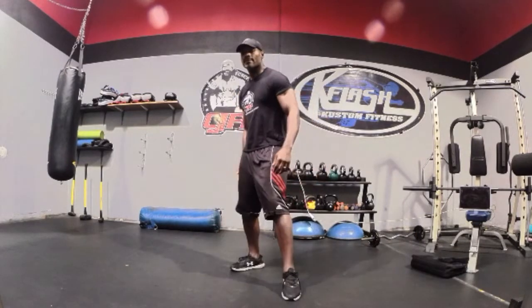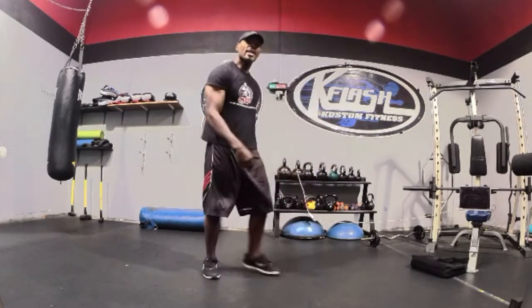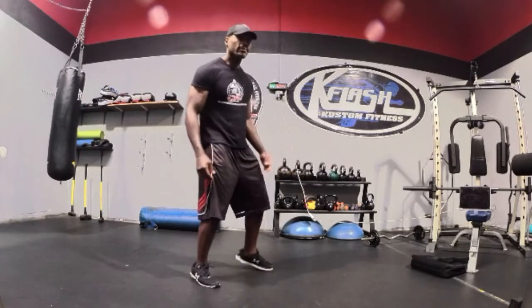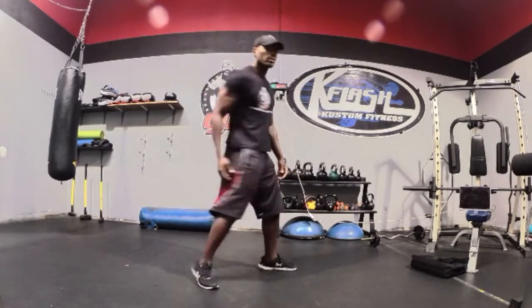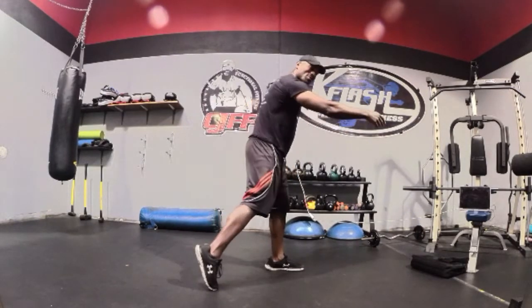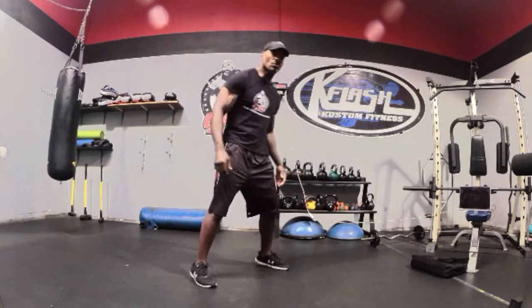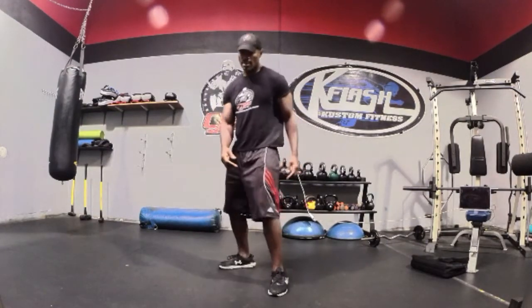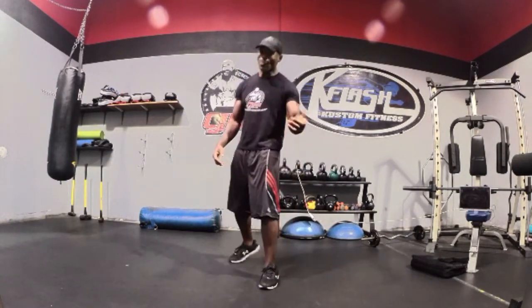Beautiful job. Again, if you're doing it right, you see how my hand is already making its way out? I'm letting my body do the work for my hands. The hands are the icing of the cake, okay? So, right side, right? It's already flipping out. Good. Throw that shoulder. As you throw the shoulder, you see your hand coming out. Very good. You can do the same thing from the other side. Throw that shoulder. You can even take a step. Throw the shoulder. Throw that shoulder. You can see that hand ready to whip on out there.